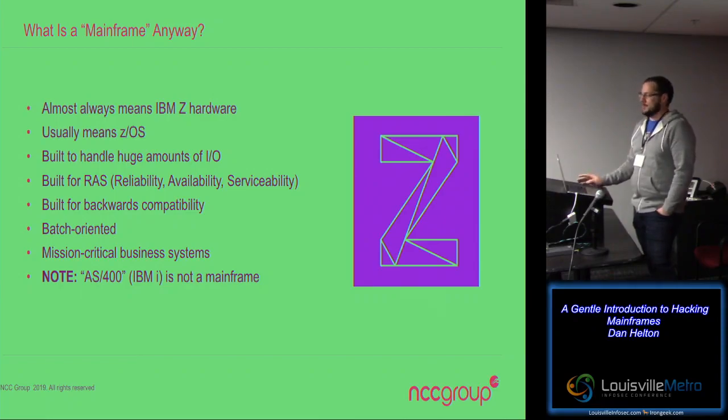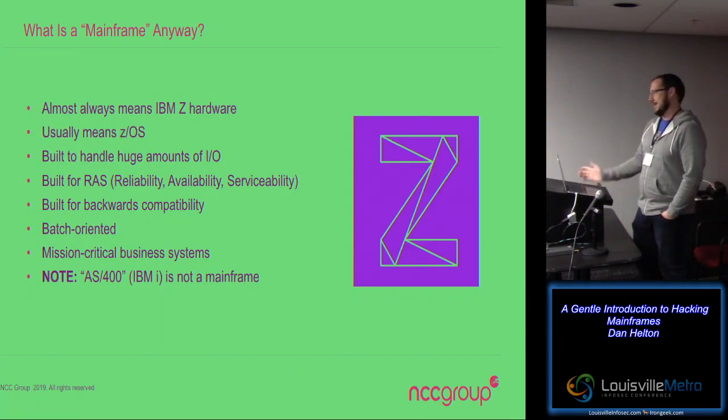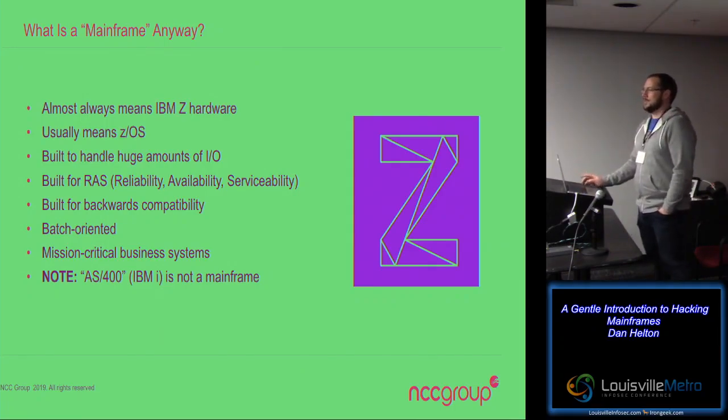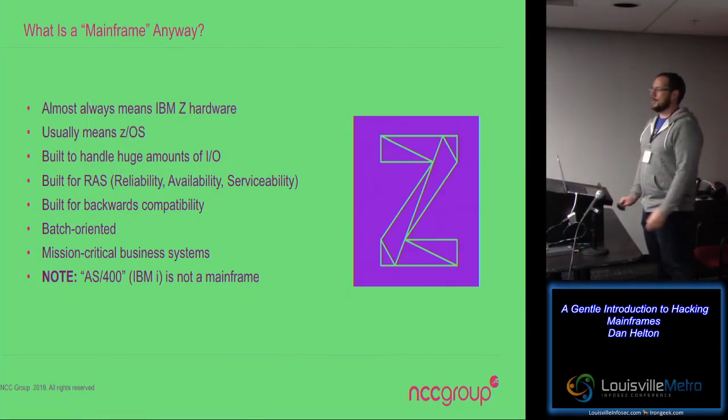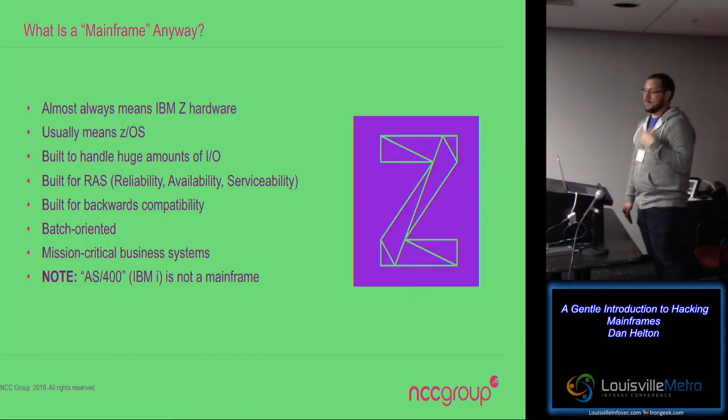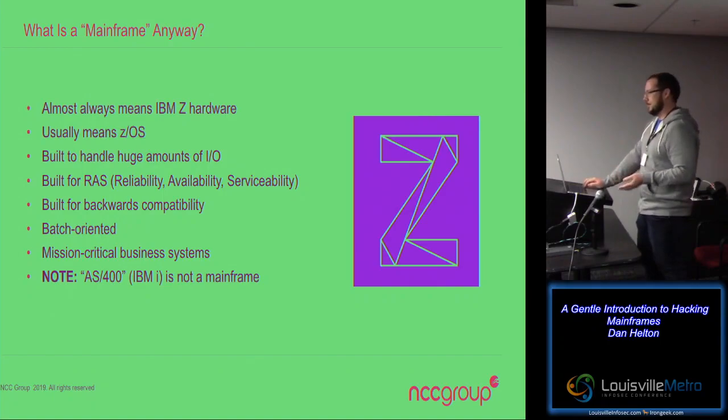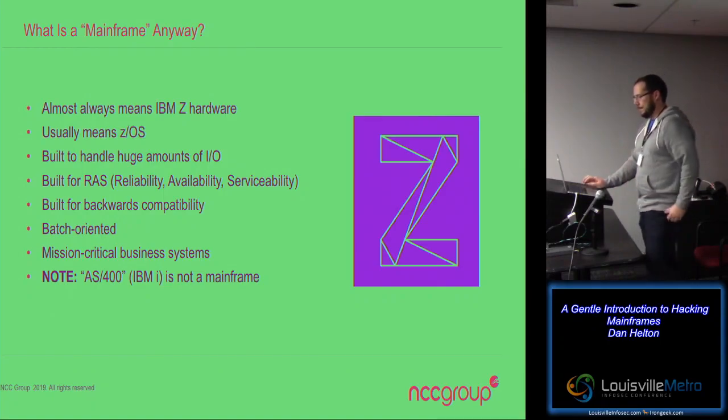One quick note, because I know some people here probably came thinking about AS/400s. They have not been called AS/400s since, I don't know, the cast of M*A*S*H was making commercials for them in the 80s. I've seen those on YouTube. The proper name is the IBM i platform. It's not actually a mainframe. It's what's called a midrange computer, kind of the next tier down. I've hacked on them. There's a lot of good stuff out there, some good tools for them. But they're not really considered mainframes, and they're not in the scope of this.